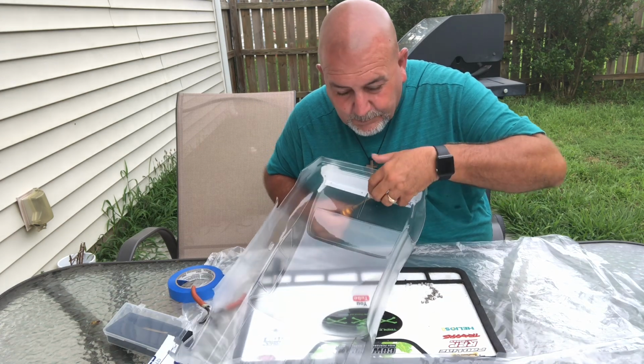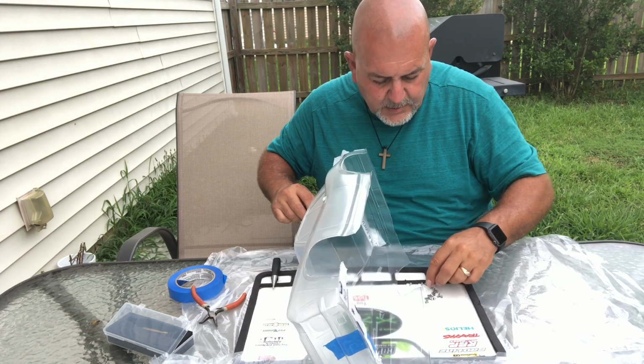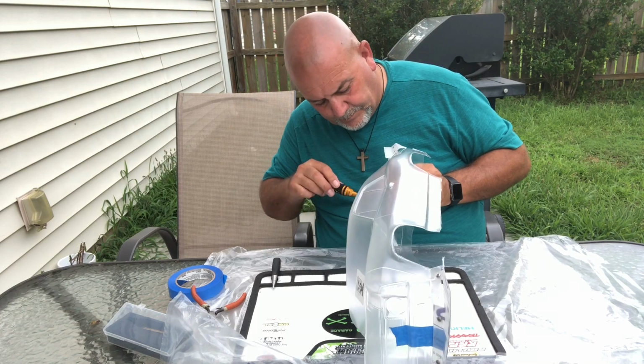And the reason I'm going ahead and putting the polyurethane nuts on this is because I just want to make 100% sure that it's good.